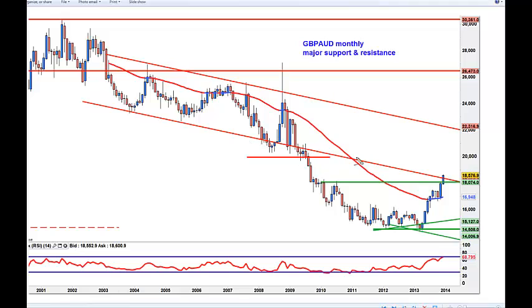The major resistance and the next major pivot level is 200. So we have a weak start to the year. Hold this level here, I would buy, and I would sit tight until we got to that one. Obviously start closing underneath here and we're going to test those highs. But typically in the early part of the year, this is the start of the year for 2012, start of the year for 2013, we dipped on both of those occasions. So cyclically pound Aussie tends to be weak into the early part of the year, and then for the previous 2 years it busted up. If you've got any questions, then fire away.